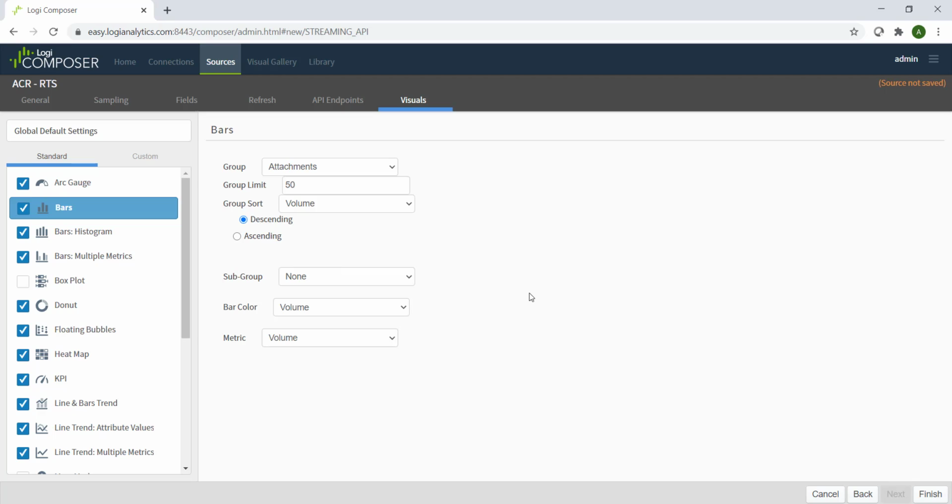Although Logi sets some reasonable initial defaults, only you understand how your customers are most likely to view and manipulate the data. So for a bar chart here, perhaps we'll group this by employee and adjust the metric to be score. By setting these visualization defaults, it helps provide consistency and simplifies the end user experience, giving your software team ultimate control.